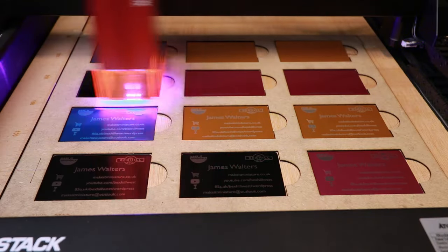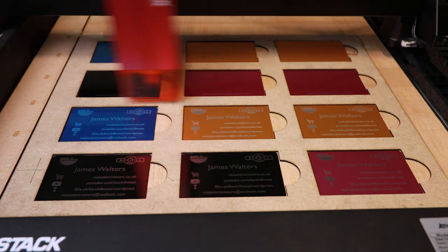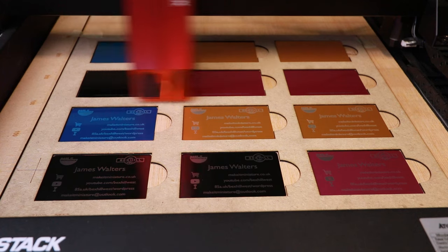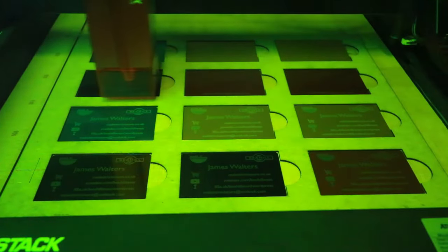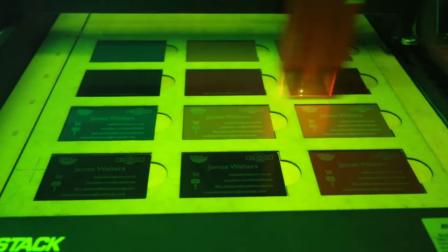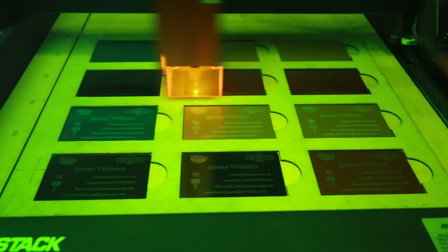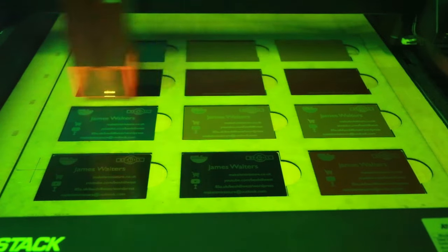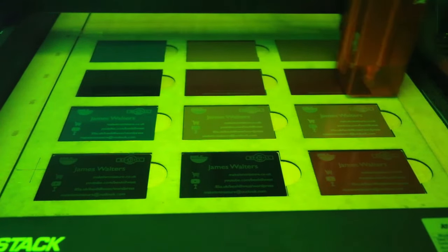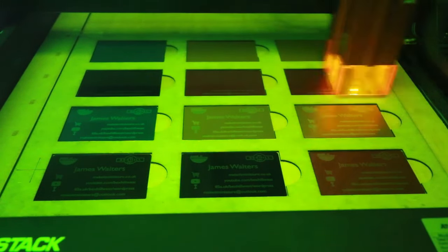Now, all the time this has been filming, I've been wearing some safety glasses, and I thought what I'd do is just pop them on the camera now to give you an idea of what this is like looking through the safety glasses which are supplied with the machine. Now, I'm actually wearing a second pair myself, so I can't actually see in filming this the difference, but hopefully you'll see there's far less flashing. And hopefully that's a slightly softer image to look at on your computer screen.